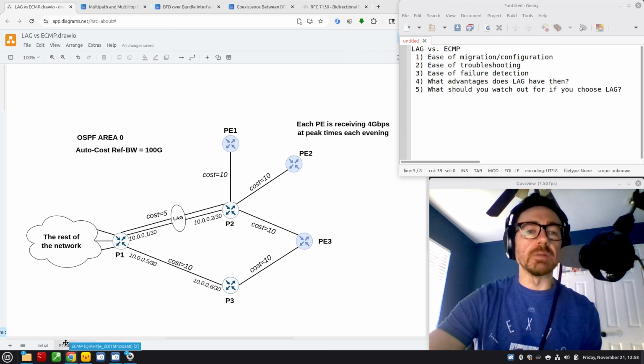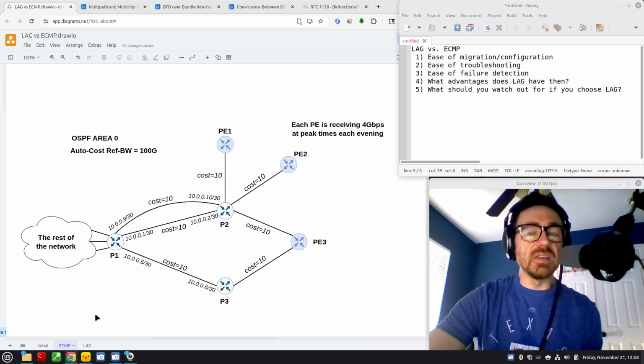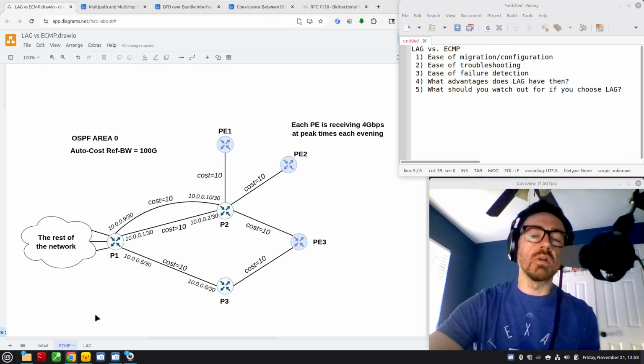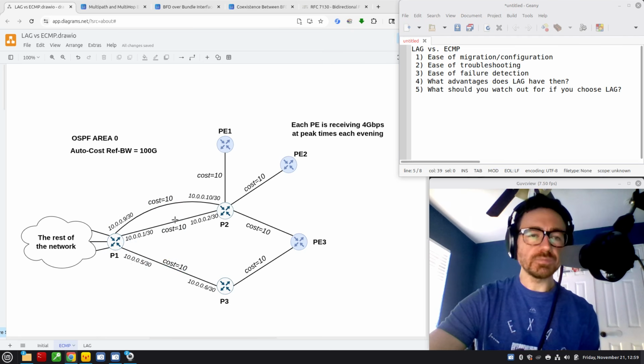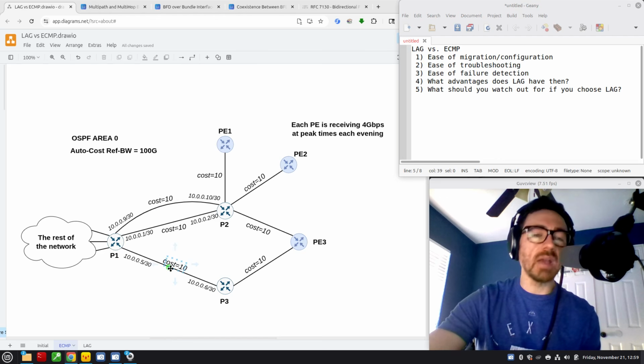So you're kind of stuck there with either all traffic going over here or 1-to-1 link sharing. With ECMP, you have more of an option because you can do 2-to-1. You can have 1/3 of traffic going down here because in this case, by default, it's 3 ECMP paths for P1 to PE3, 2 from PE2 and 2 via P3. So if you don't want this, if you want all your traffic to use these 2 links and only use this in case of backup, well, then you just have to increase the cost of this link manually or something like that.